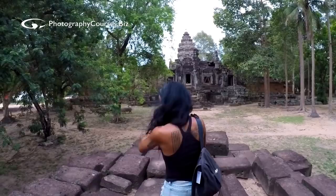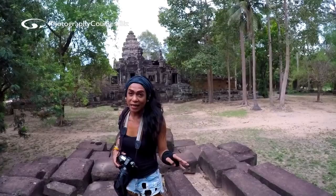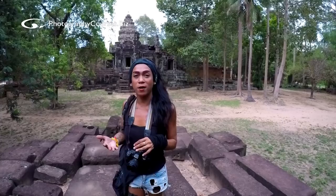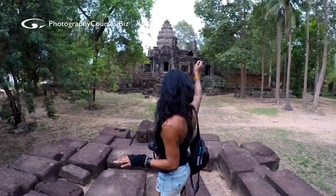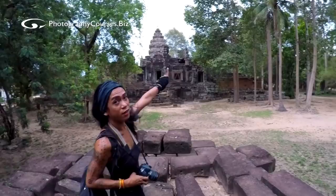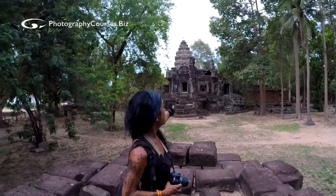Here in Cambodia, every day there's a lot of action going on. You will get a lot of unexpected things, unexpected surprises every day. So that's what you can actually expect once you come to the workshop — Temples of Angkor and Mekong. And going back to why I wanted to shoot this area — it is perfectly framed. The trees here on both sides perfectly frame the temple in the middle. So I'm going to shoot right now.